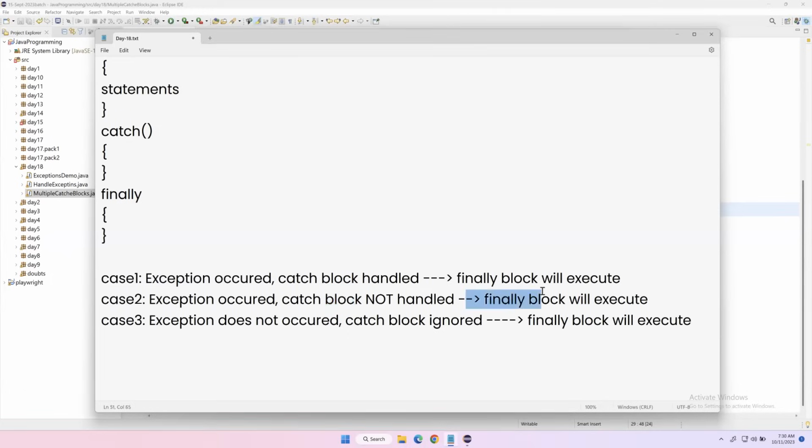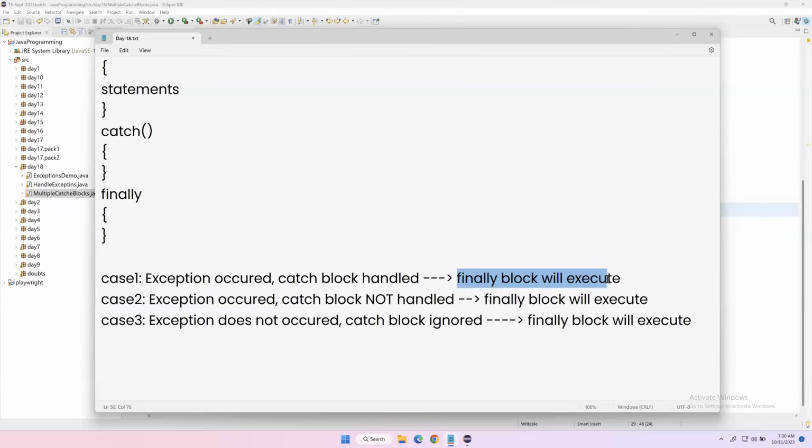Still the finally block will execute. Exception doesn't occur. Obviously what happens? The catch block will not execute, but still the finally block will execute. Means what? The finally block will always execute, independent of whether there is an exception or not. Exception comes or exception doesn't come, it doesn't matter. The finally block always executes.